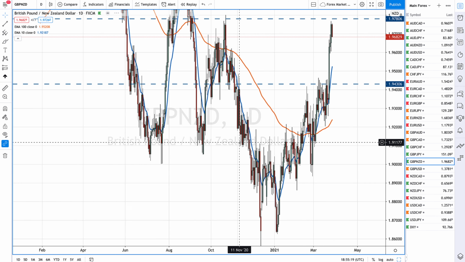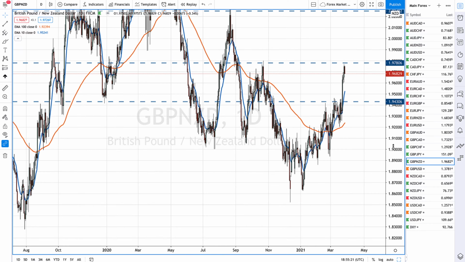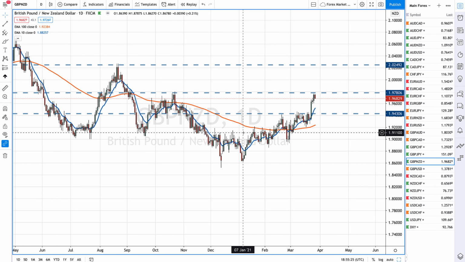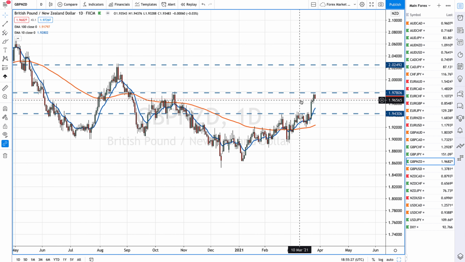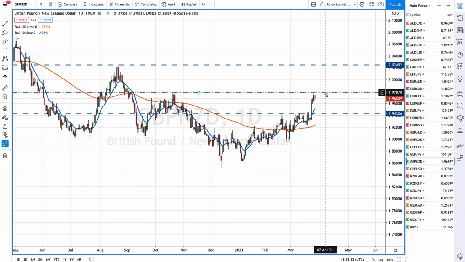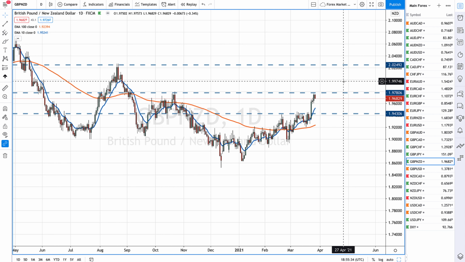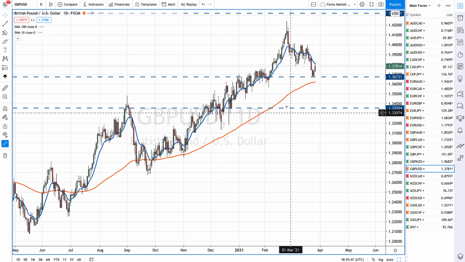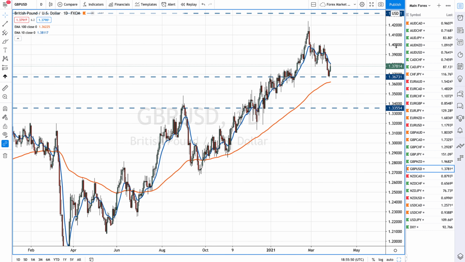If we look at the pound New Zealand, so we are bullish on this pair right here. Looking at the price action, it's a little bit untidy, granted. We don't want to buy below the 1.9780. If the market can break up above that level, we will add a long position in there. If it breaks down from here, we will look to add a long position when it gets down towards this previous level of resistance, which could then be support at the 1.9424.